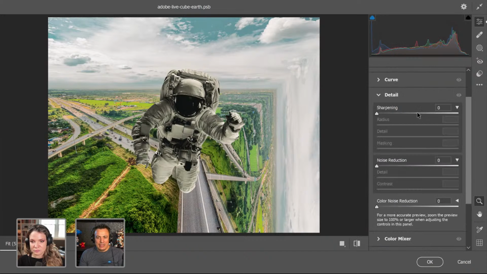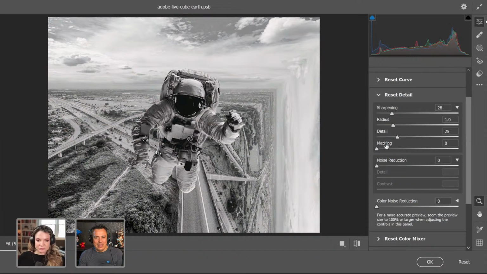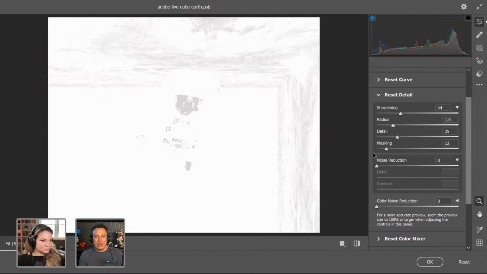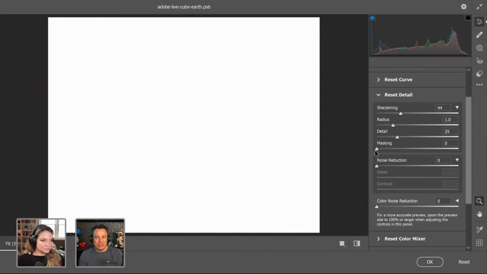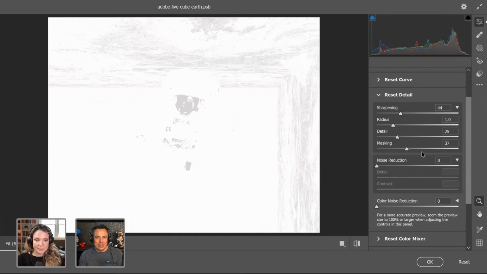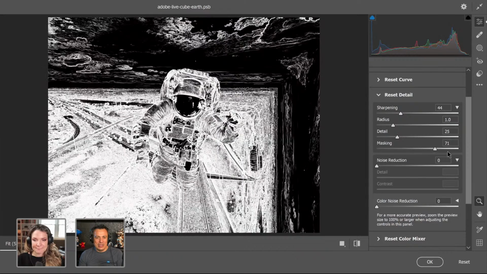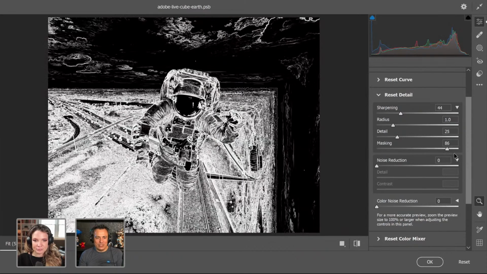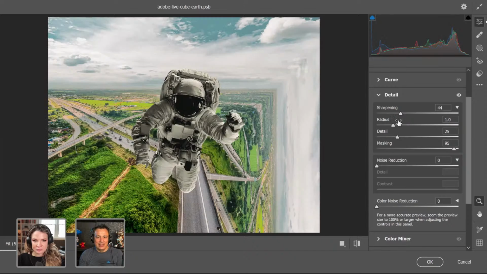Here's a trick for sharpening. If you click and drag, you really can't see what's going on, but if you hold the Alt key on Windows, that's the Option key on the Mac, as you drag the sharpening, you'll remove the color, because again, color can be distracting. And also we have a masking slider. Again, hold Alt on Windows, Option on the Mac, and drag. And white just means that the sharpening effect will be applied to everything. But as you drag to the right, Photoshop will find the edges of the image, and now the sharpening effect will be applied to the edges. And that's what I want, just the sharpening on the edges and not so much on the sky.